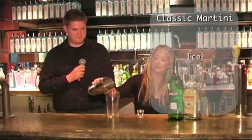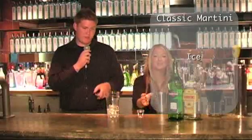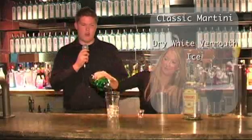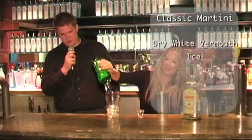You're going to take some ice out of that shaker and throw it in the pint glass. You're going to put a dash of the vermouth into the pint glass over the ice. This is to coat the ice, not leave too much lasting flavour. A little bit more — there you go, that's good.